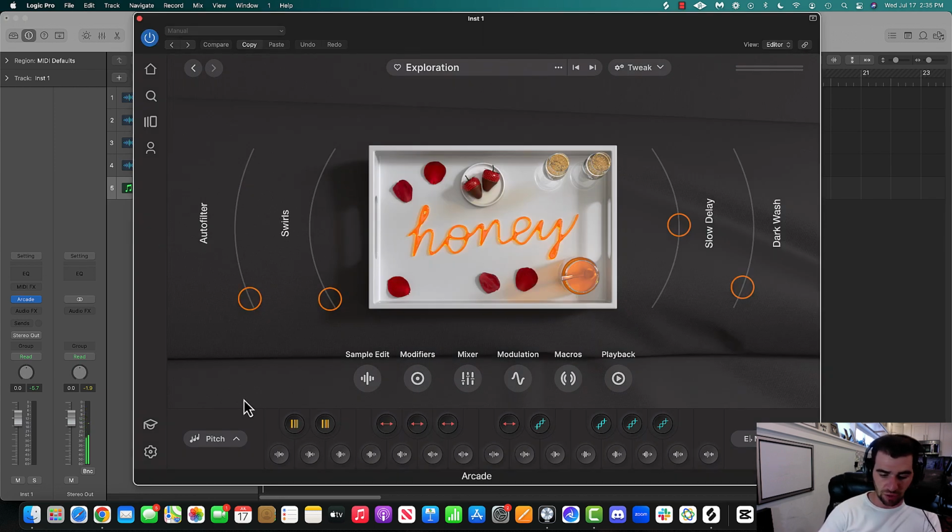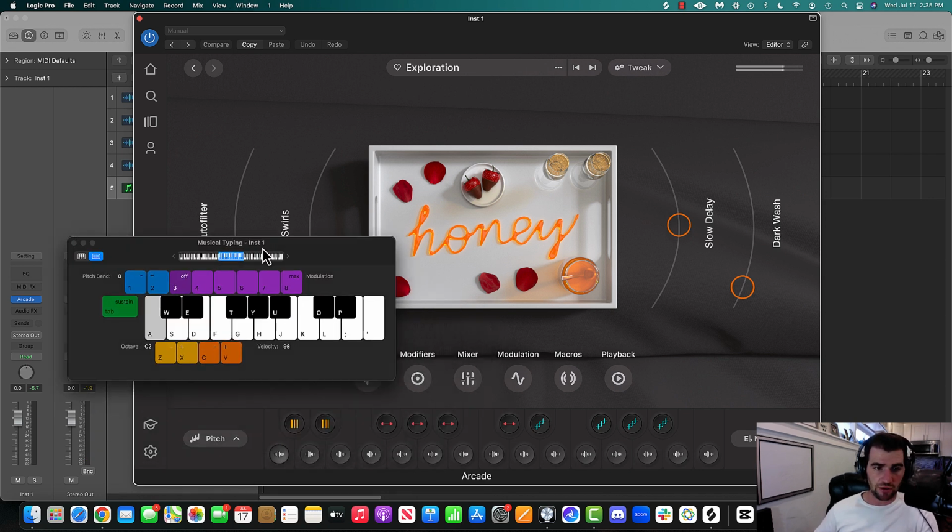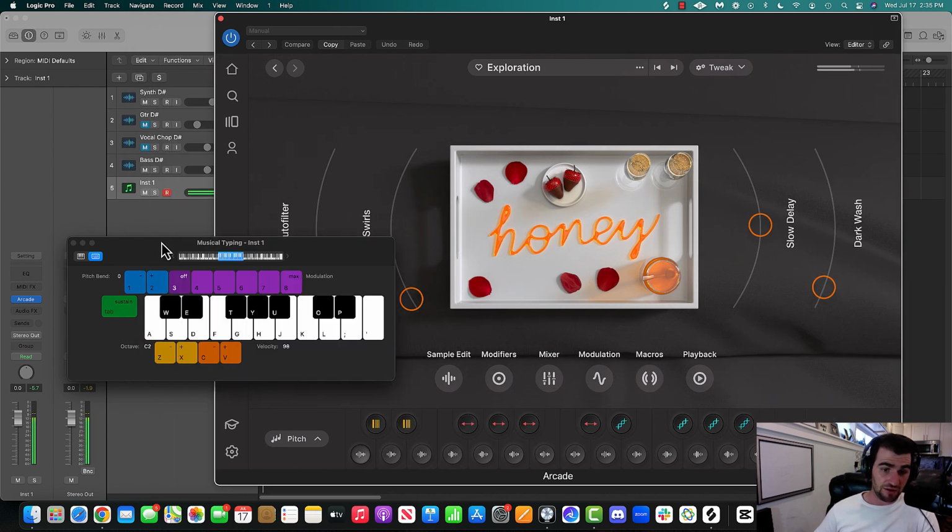And it's as simple as pulling up your keyboard here on Logic. I can just hit Command K, and now my literal keyboard on my computer becomes my MIDI keyboard. And what's dope with this pack in particular is it comes with drums, with a bass. And I can do it like that. I can hold it, and it plays the whole loop. And if I want to see the rest of these, I just take this and drag it.